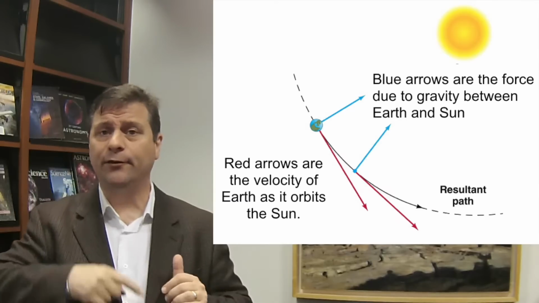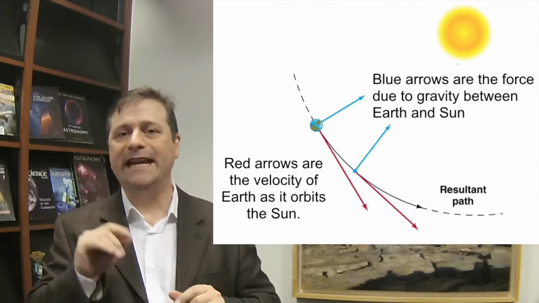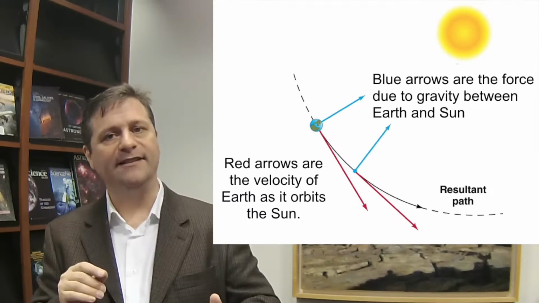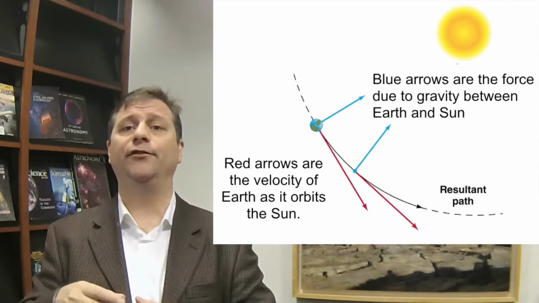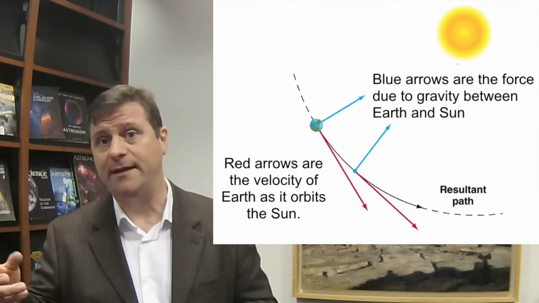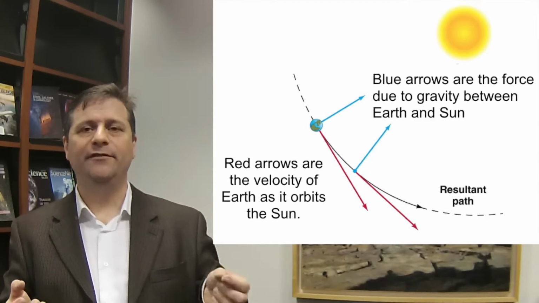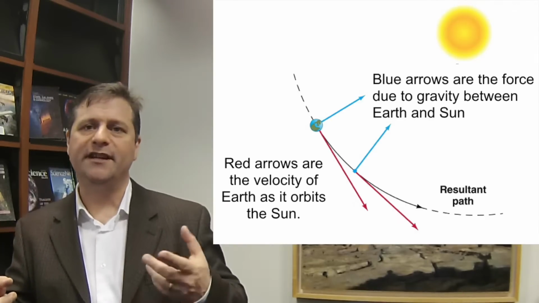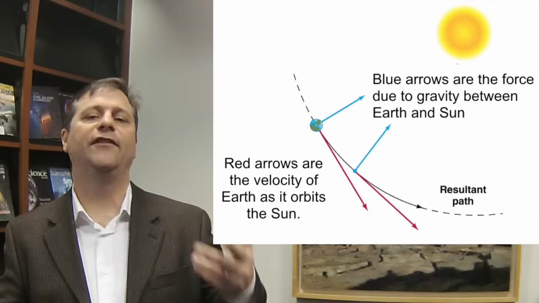So as the Earth goes around the sun in its almost circular orbit, we can actually say, well, what's the force that's causing it to go in that direction? So F equals ma is equal to the gravitational force, GMm over r squared. What are the masses? Wait a second. The mass of the Earth is in there, and the mass of the sun is in there. So there's an acceleration. How fast is the Earth accelerating?